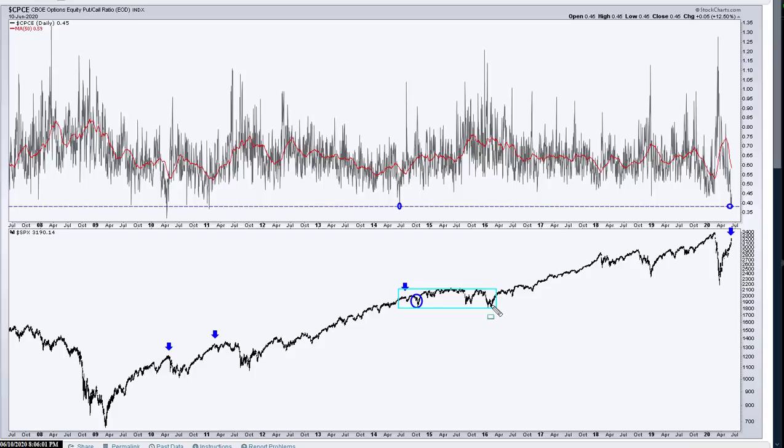It's neither bull nor bear when a market goes sideways for an extended period of time, and we had nearly 2 years of sideways trading after that extreme. We did have a correction followed by a few more corrections. The only other time, again, we go back in time, we had it right there. Big old drop came afterwards. We had an extreme right there. Big old drop. So pretty good stuff. This one came close, but first of all, we were coming off the end of a bear market, so really you want to look for these after an extended rally.